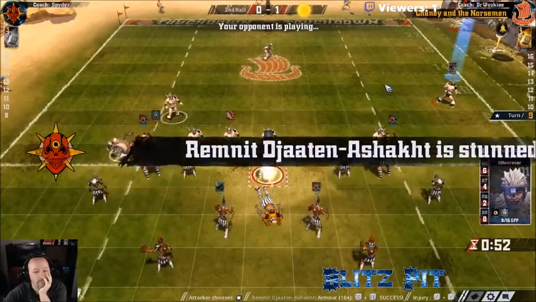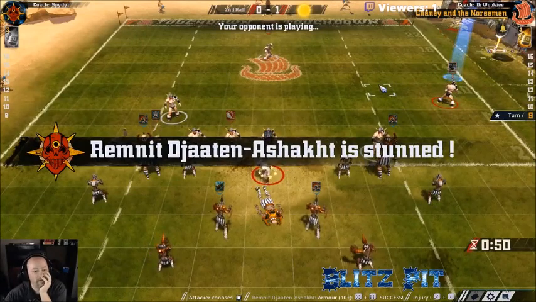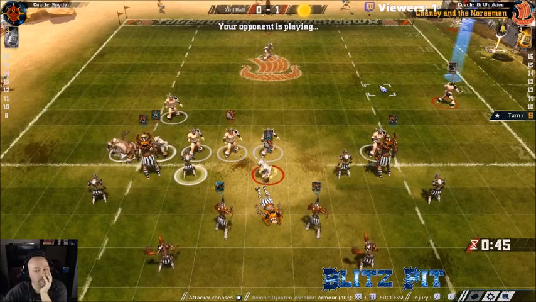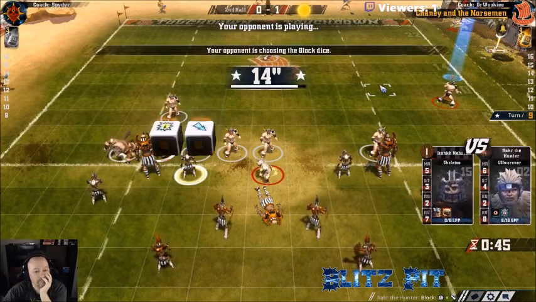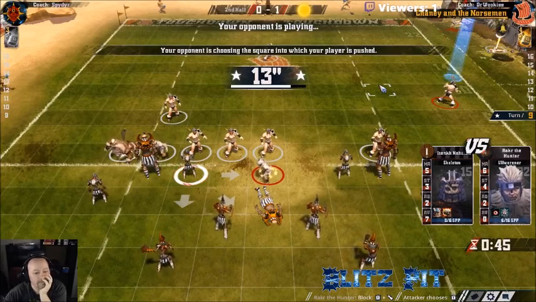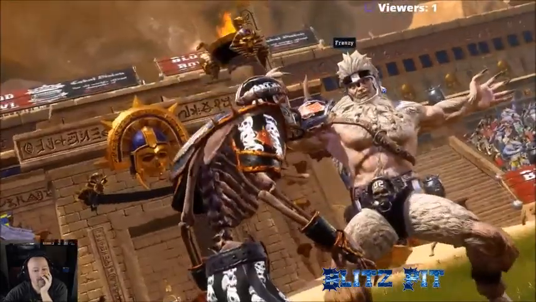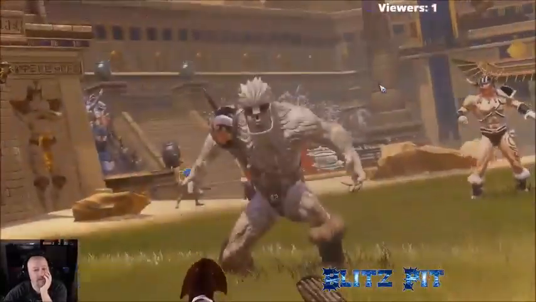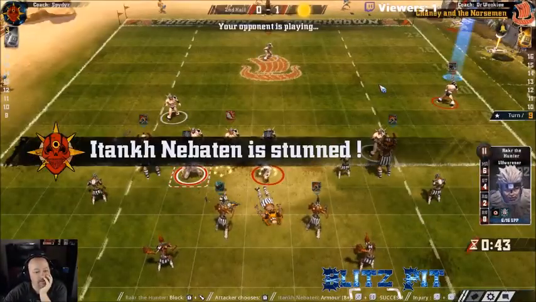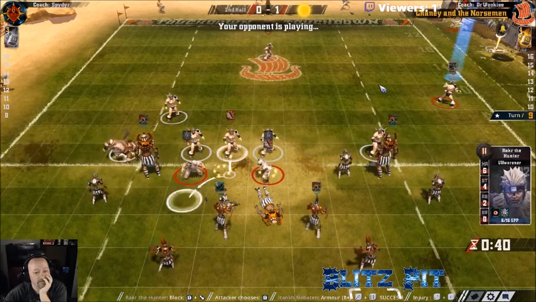Jesus. Breaking my Tomb Guardians like they're nothing. Fucking hell. I don't mind breaking the skellies or the throw rods. You're not supposed to break the Tomb Guardians like that, with no Mighty Blow and no Claw, because Chaney hasn't hit a Tomb Guardian. Well, yeah, he did hit the Tomb Guardian at the end of turn 8 for that KO.